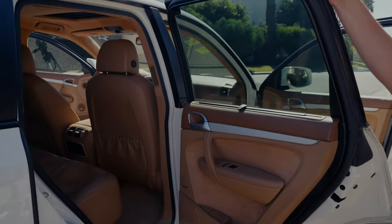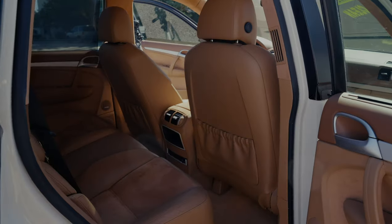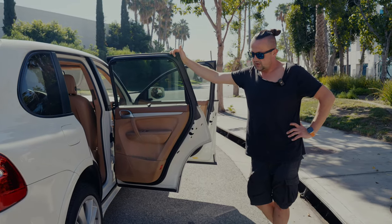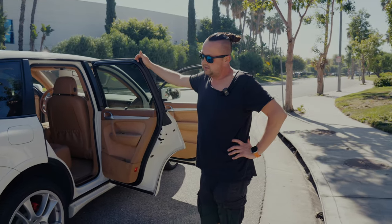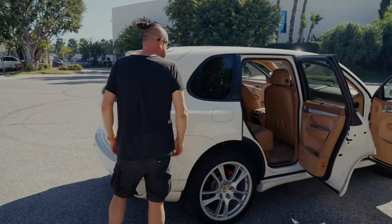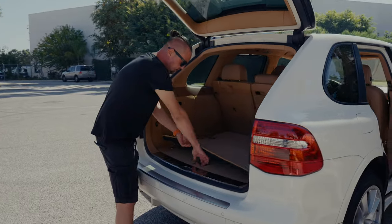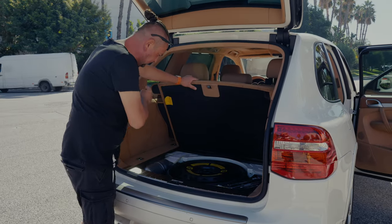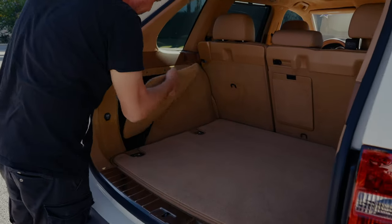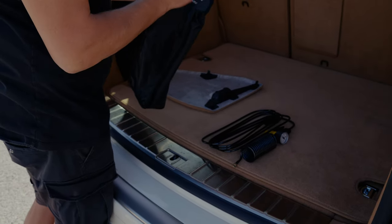In the back I wouldn't say there's a lot of space, but for four people or putting in a child seat it's the perfect size of SUV. It's a luxury SUV — it's not an SUV for everybody. Back in the day it was $70,000. Let's check the trunk: it's a fairly large trunk, the rear seats fold down, and we have a full-size spare tire. There's something here — I'm not sure, maybe it's an inflator kit for the spare tire. It's made in Poland and has an original part number on it.